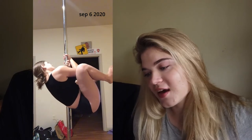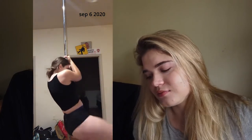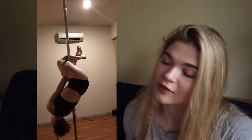Okay, September 6th. Even here, you can see how rigid that lift is, and it's really difficult for me to get up. But the same day, I went back. That was probably one of my first cleaner looking outside leg hangs from an invert. But again, there was that momentum. That's key. Getting that momentum in there.